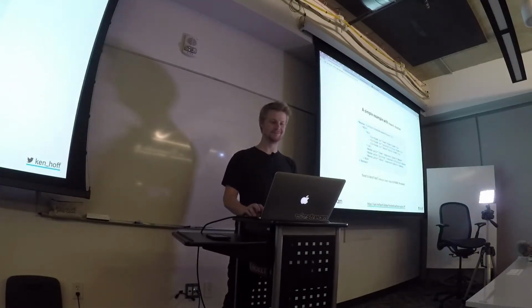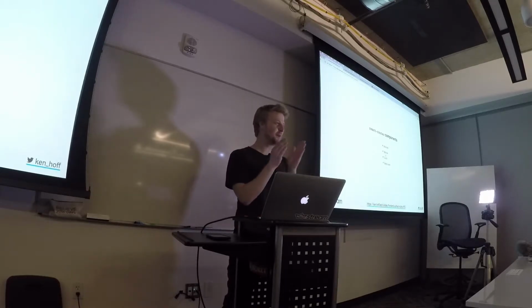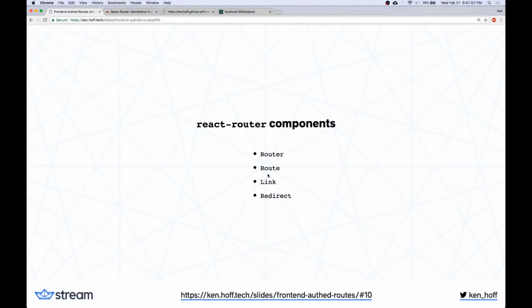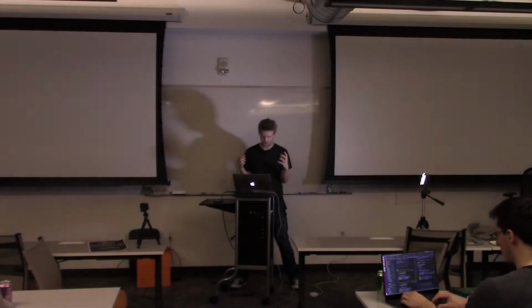Neat. All right, I talked a little bit about all of the different React Router components. We got the router, which is the top level container component for React Router, the thing that manages all the state for us. We got our route, which defines what components we render based on what path that we render. We have the link tag, which is a good idea to use with the React.